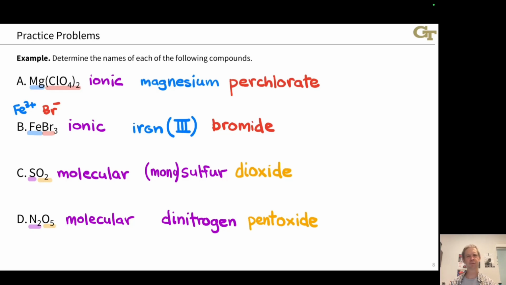So just to kind of sum things up here, we followed our processes for naming binary ionic and binary molecular compounds in this video in these 4 examples, but this determination of the type of compound we're looking at by considering the metallic or non-metallic nature of the elements involved in the compound is a really important first step, since that sends us down the right road toward generating a correct chemical name.